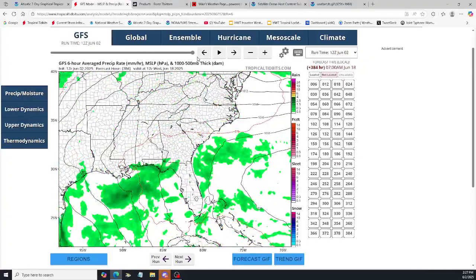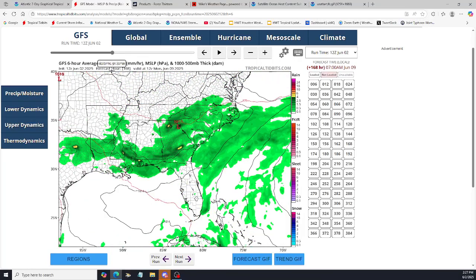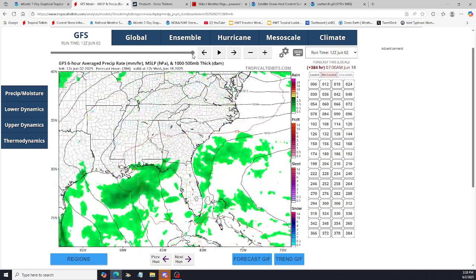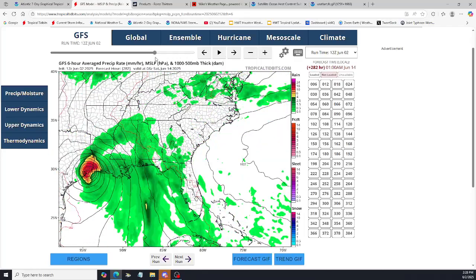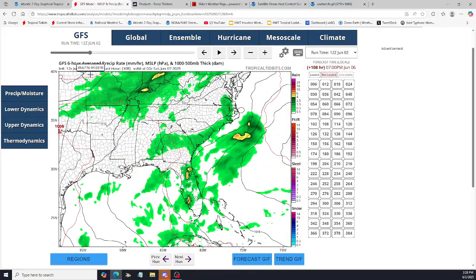Now again, we all like to go all the way through the very end, but anything really past 5 to 7 days, between 5 and 7 days, that's really as far as you could go out for reasonable predictions. Anything beyond that just gives you an idea of the direction we're going in terms of the motion of the atmosphere. There'll be much more of a lifting motion of the atmosphere, meaning there'll be a better chance for tropical cyclone activity towards the middle of June. That's something we're going to have to monitor as we get closer to that time period. If this continues, again, we'll continue to update y'all.